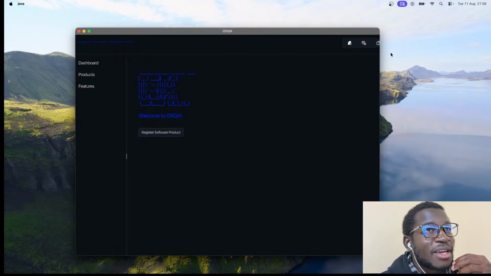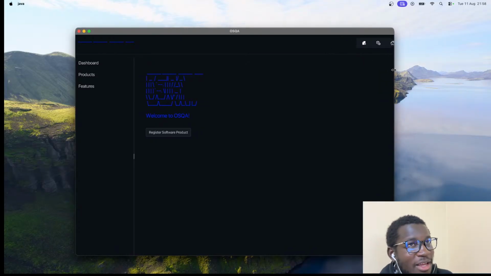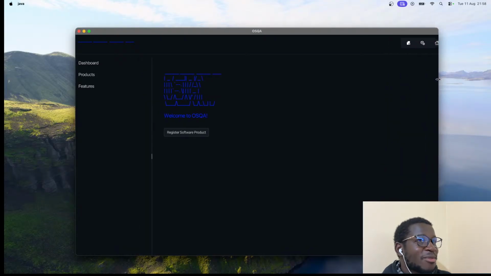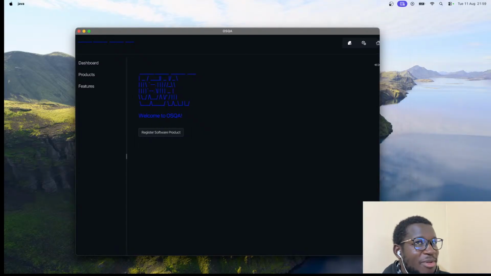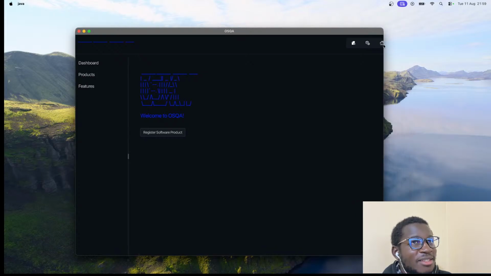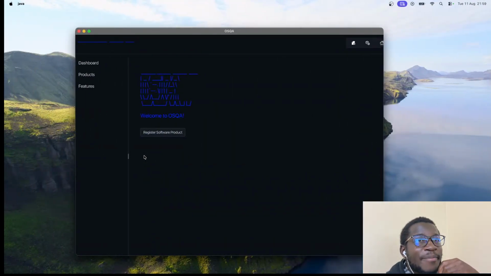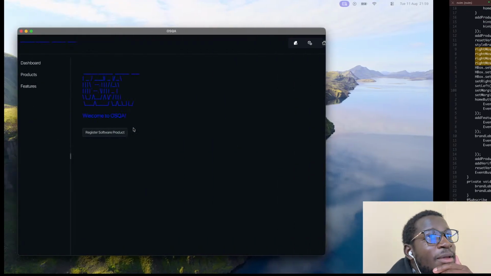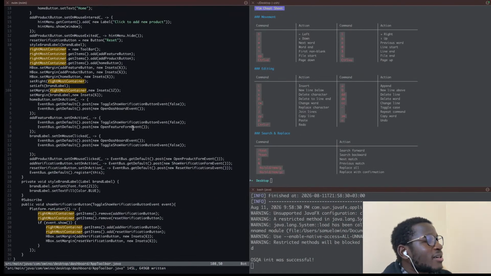And I'm still curious why it would move beyond the available window space. It could be a JavaFX bug, or the pane alignment that I'm using, maybe I made a mistake somewhere in how I've arranged the pane. But yeah, having it move like that is a bit strange. So let me just move it all the way back.